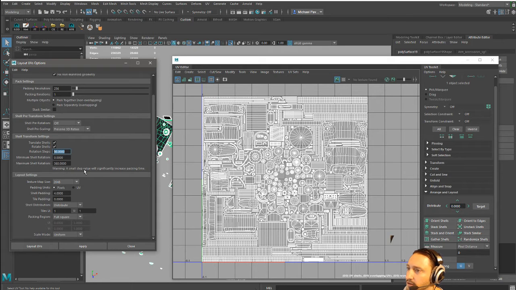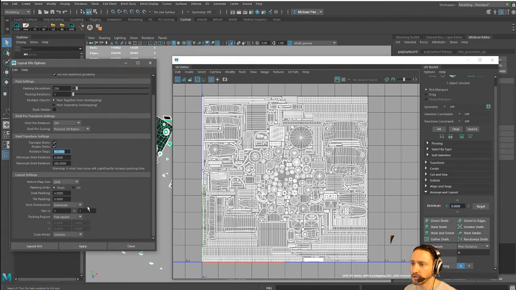Yeah, it even says down here, a small step value will significantly increase your packing time. Say you can move every single one of these shells 5 degrees if you want to, it'll go through and be like, well, if you're giving me that kind of leverage, I'm going to have to do a bunch of cycles with 5 degrees on every single one of these pieces and see if I can pack it a little bit nicer. And what I probably use for packing for this one is Headus, if that's what it looks like to me. But Maya's isn't bad either.